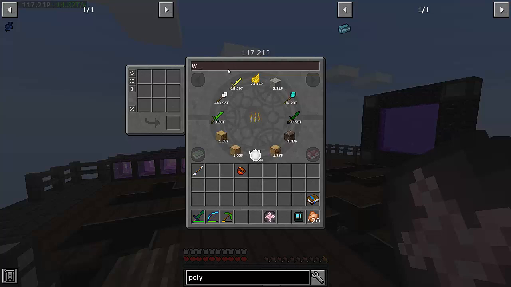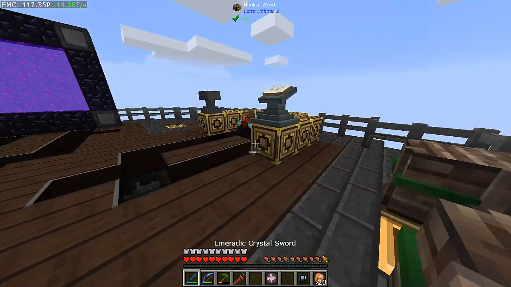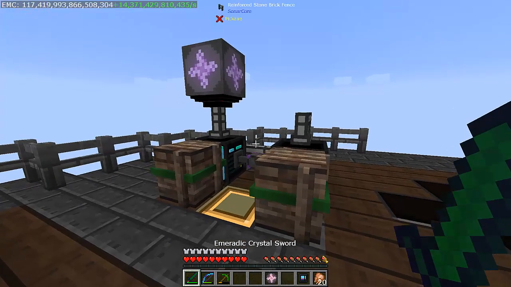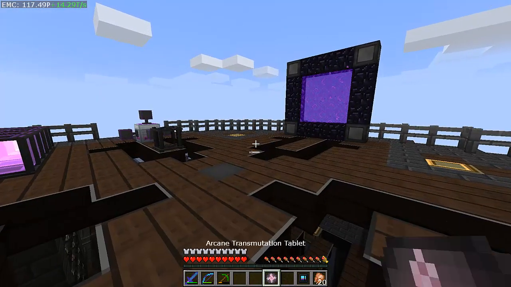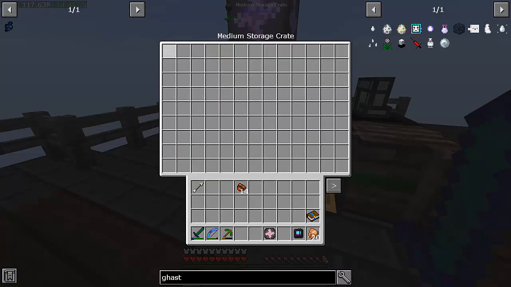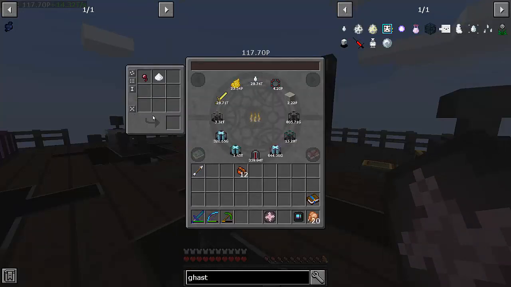Do I have a wrench? I do. No, I don't think it works on that. Oh, it does. Okay. There we go. We have automated getting skulls and automated getting hellish matter. Now, guest here. How do you make that? Oh, we need two of them. And there we go, we have a guest here.